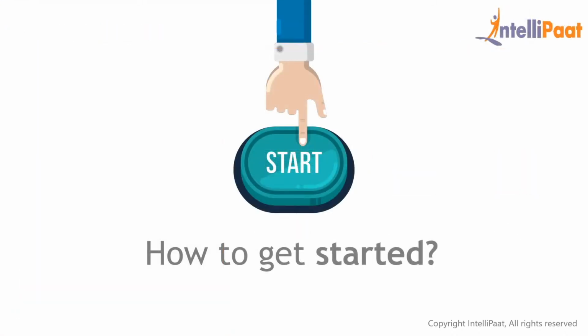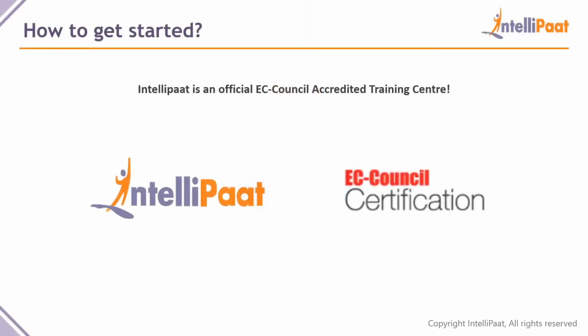So how do you get started with all of this? That is the obvious question. We discussed earlier that you need to go through an accredited training center if you don't have job experience in the information security domain. Now, this is to tell you that Intellipaat as an organization is partnered up with the EC Council, and we are an accredited training center, and we do provide a course for certified ethical hacking.